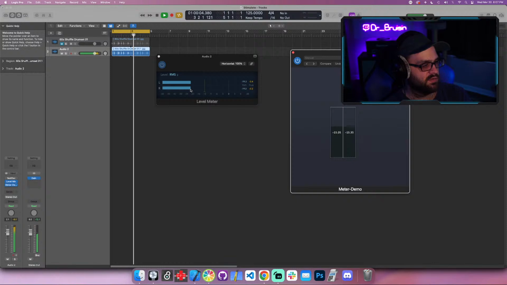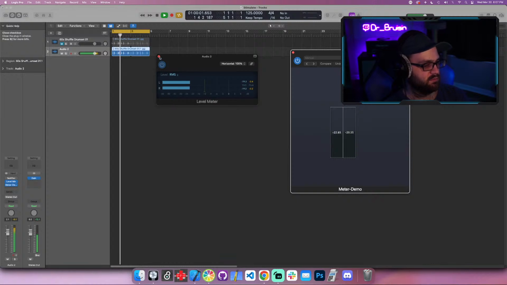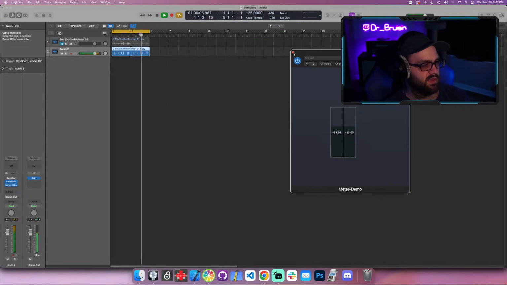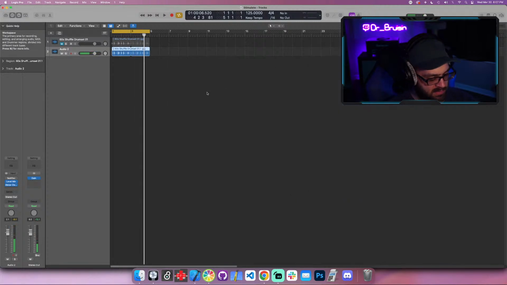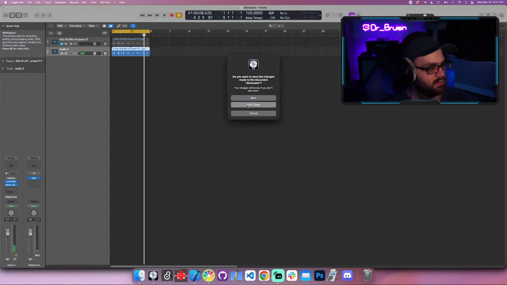One thing I'll say is that the movement down seems to be slower on this nice meter than on this one. And also theirs goes to 60. I wonder if that's why, because it's going all the way back down to like -90.